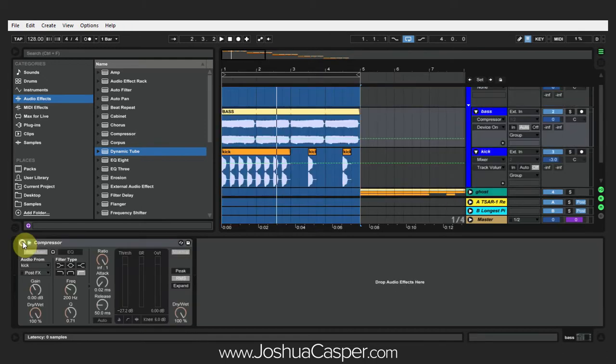So let's go ahead and listen to the bass and kicks together without sidechain compression, and just know that each one of the following compression examples have the exact same audio inside of them. So there's nothing tricky going on. It's just to show you different ways to get sidechaining done. Also, this is not a tutorial about best sidechain compression settings for each compressor or anything like that. It's just different ways to get the routing done inside Ableton Live. So let's go ahead and listen.